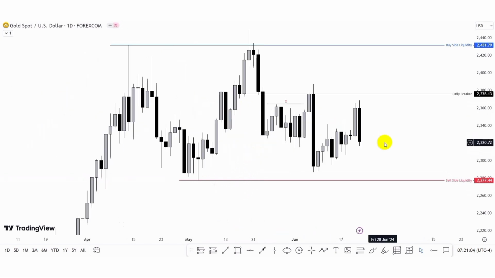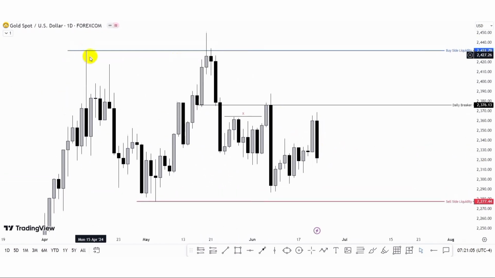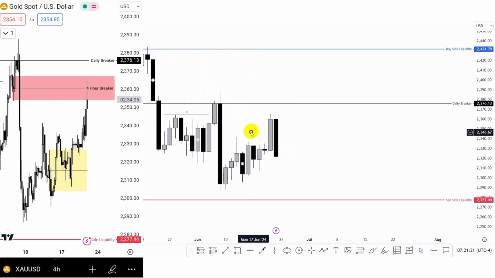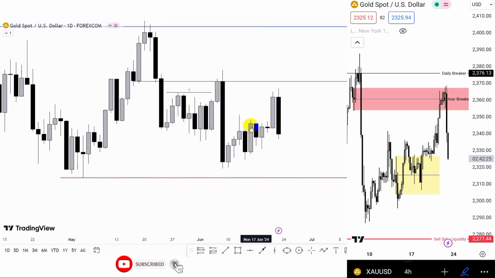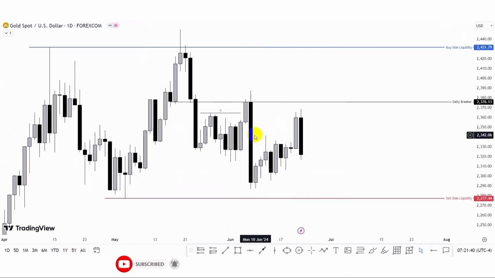So what we saw in the daily time frame is that we saw price take out the buy side liquidity. We have this breakout block here, this sell move before the buy move that took out this high points. So we can see price return, mitigated. We have the gap of liquidity here. So we anticipated to see price return to fill this inefficiency that was left here, for price to mitigate this order block, and then we can now see price falling to the downside to come raid this sell side liquidity resting below this zone here. So this is what we actually projected for the gold pair.